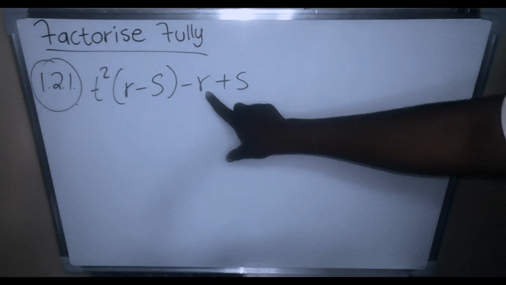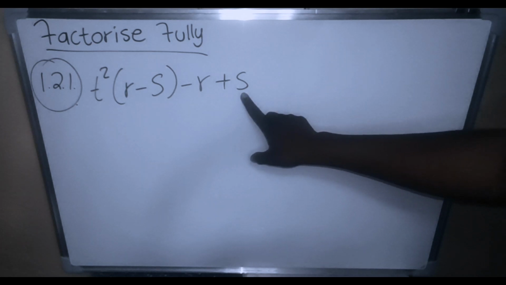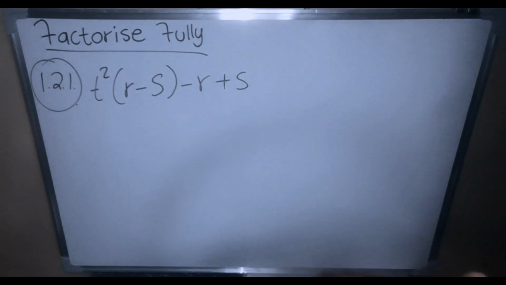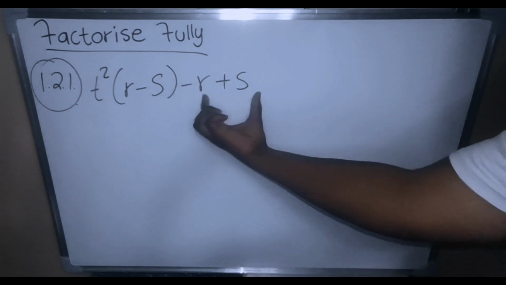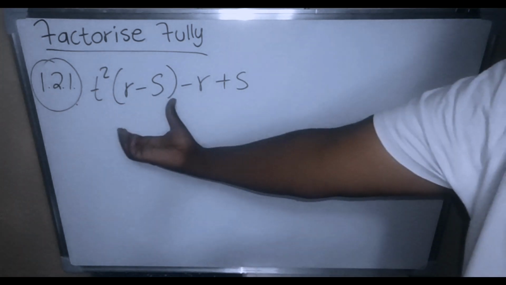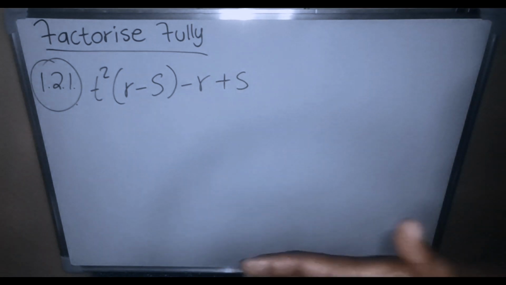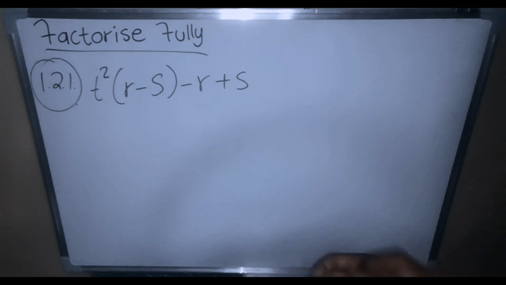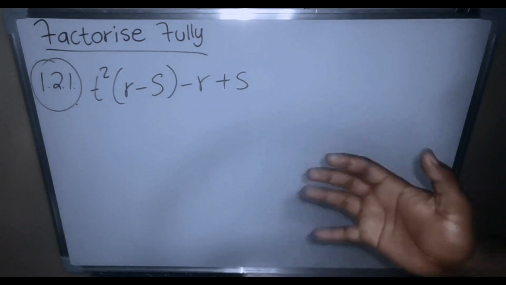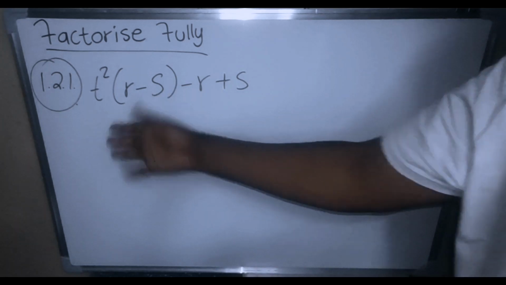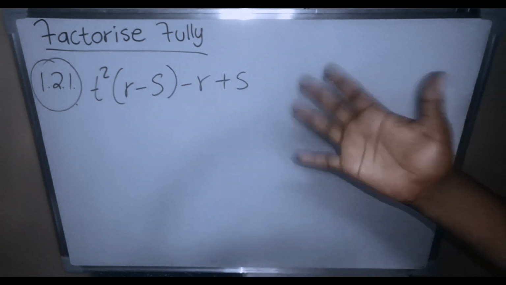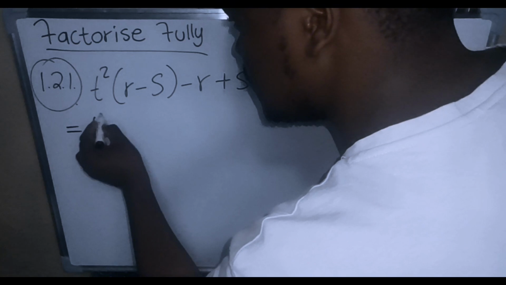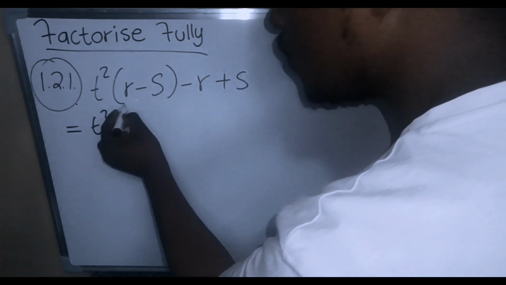So now I can see that there's r plus s here. It is similar to r minus s. Therefore, let me try to create another bracket that involves this expression that is outside this bracket, this one, r plus s, because you know how this type of factorization works. Now, let us try to find another bracket that is similar to r minus s. Already, r plus s is similar. Now, I've got t squared. I'm going to leave this one for now.